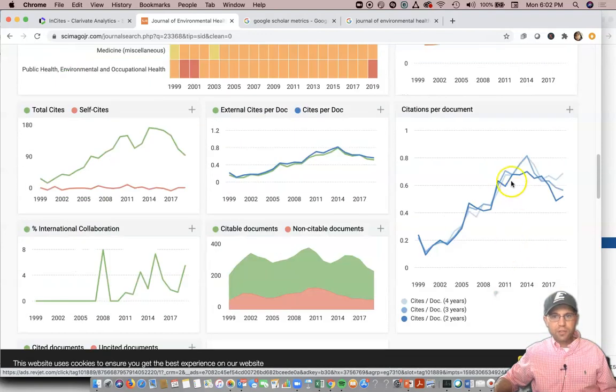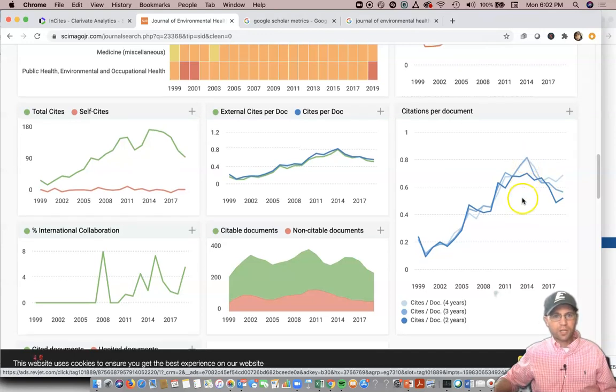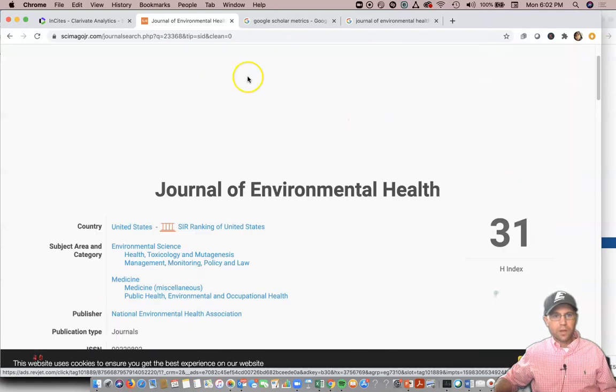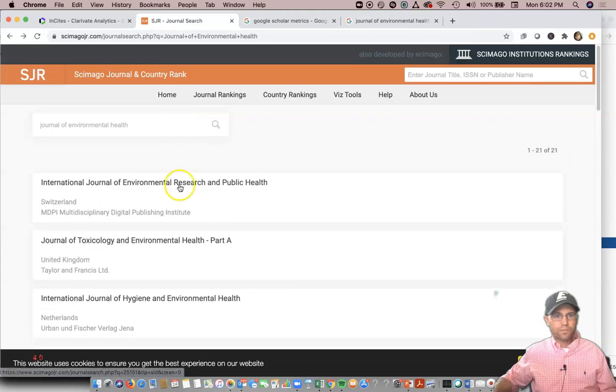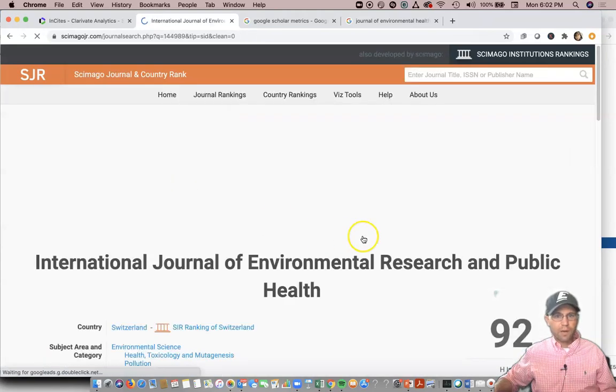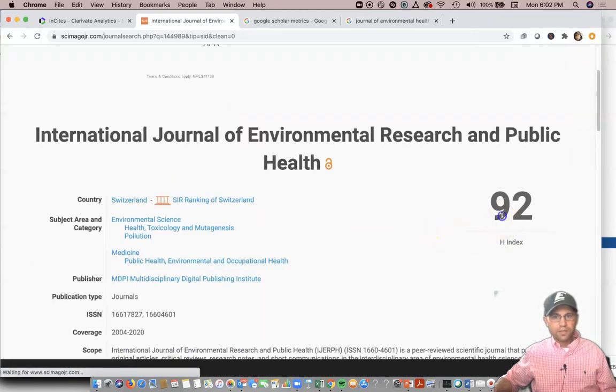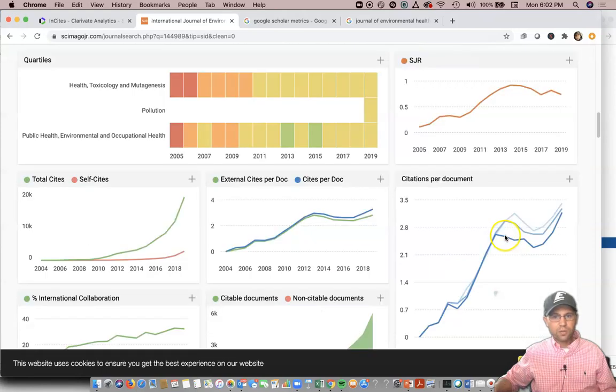So the average document published in the Journal of Environmental Health goes uncited. Most of them are less than 1 in their first 2 years, and they stay less than 1 in their 3 years. So just information here. If I were to look at a different journal, International Journal of Environmental Research and Public Health, its H index is 92.